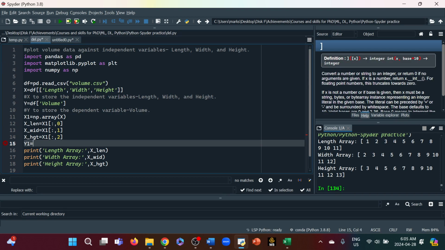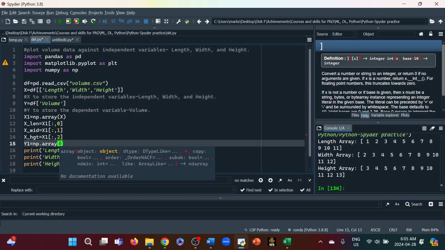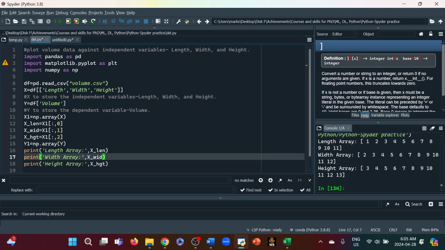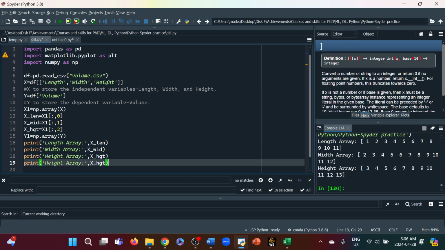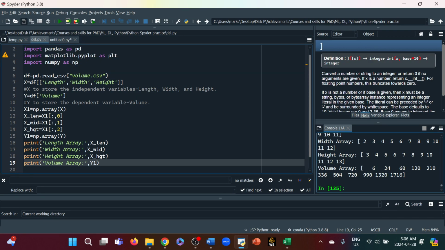Y1 is equal to... yeah, see, so we have all these variables expressed in arrays.